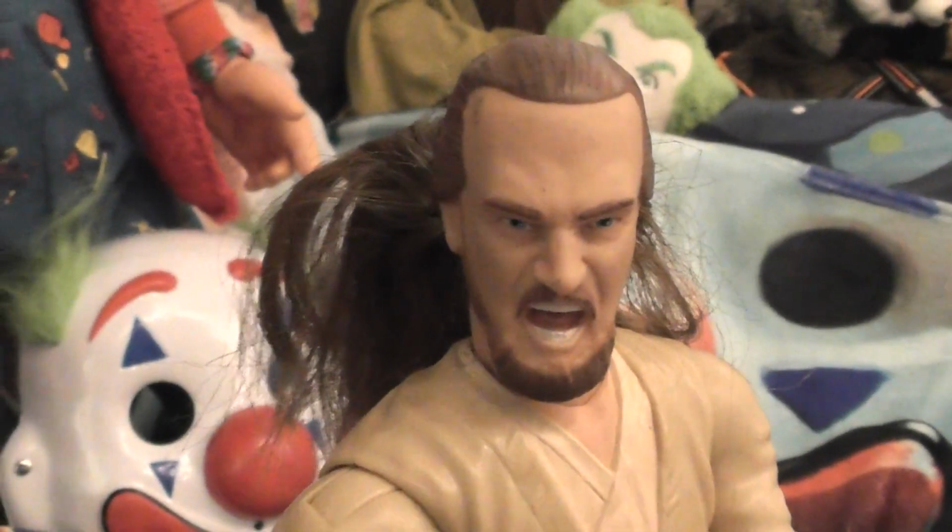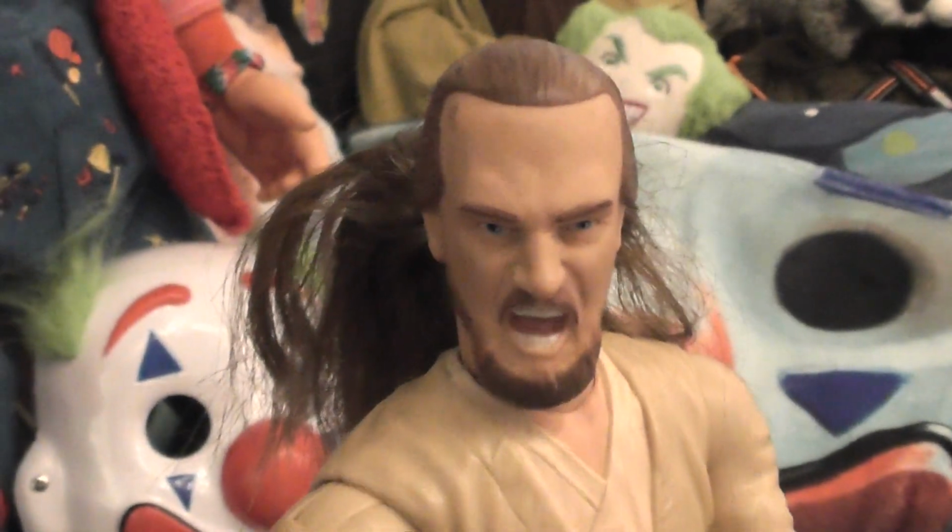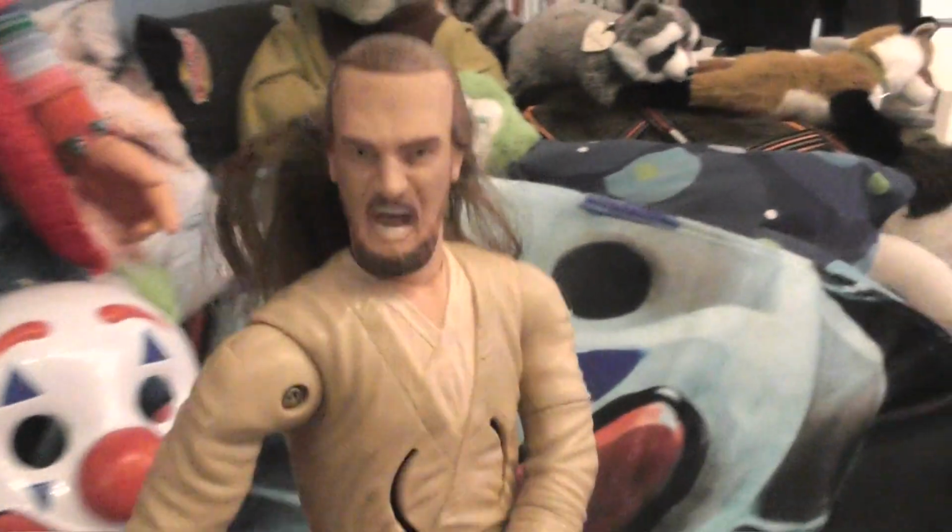I really like this character, but I never found much about him because I suppose the merchandise that was available of this guy goes way back. I'm pretty sure this stuff is no longer available, and I suppose Comic-Con is one of the only places where you can actually still find those. This guy's a pretty used guy. His lightsaber is bent.